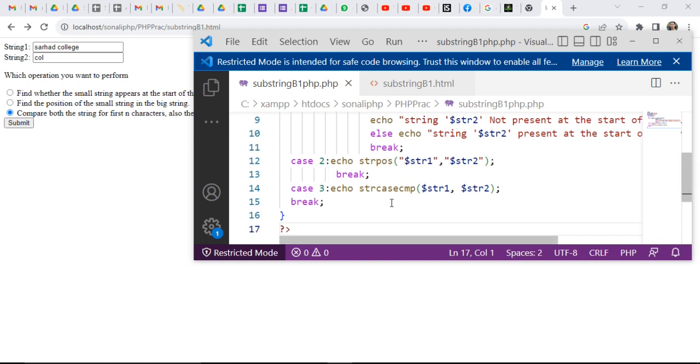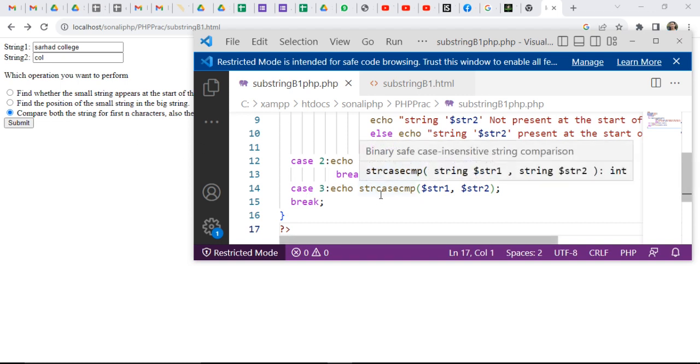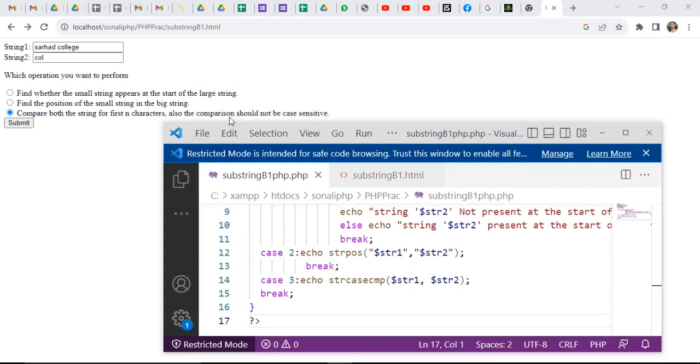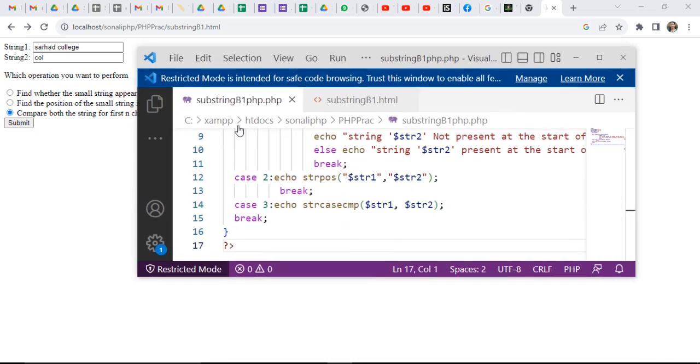This is for the string comparison. So we are using strcasecmp. It will ignore the case. So str1 comma str2. Also, the comparison should not be case sensitive, so we are using the strcasecmp function with str1 comma str2, and then break.